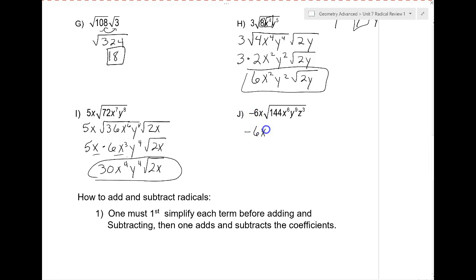So I got negative 6x. And I'm looking at it and I'm like, ooh, nice thing is 144 is a perfect square number. So let's just go ahead and put it in here just to make it a little bit easier. X to the 6th. What's really nice about x to the 6th, it's a perfect square, so it can come out. Y to the 9th is not a perfect square, but y to the 8th is a factor of y to the 9th. So then we get y to the 1st stays there. Then I get z cubed. Well, I can take a z squared out, and then a z is left.